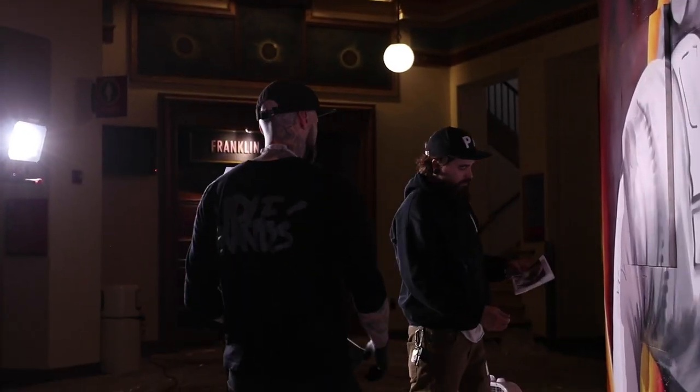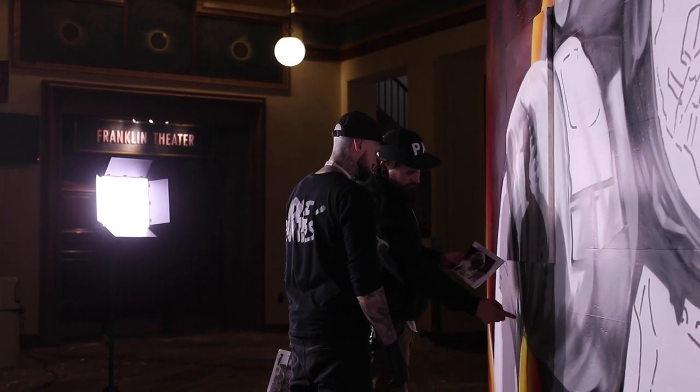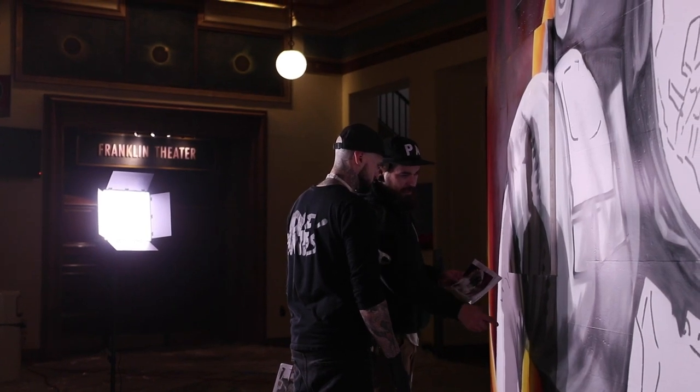I hope that this project can impact not only this museum, but the city in many ways. Like I said, I came to this museum my entire life, and I saw all the changes, all the new exhibits. I was always there. And seeing a bunch of local dudes coming into the Franklin Institute and putting their spin and their artistic abilities to the test and pushing themselves to get somewhere that they haven't been before, I really, really hope that we can get the recognition as artists, as upcoming artists.